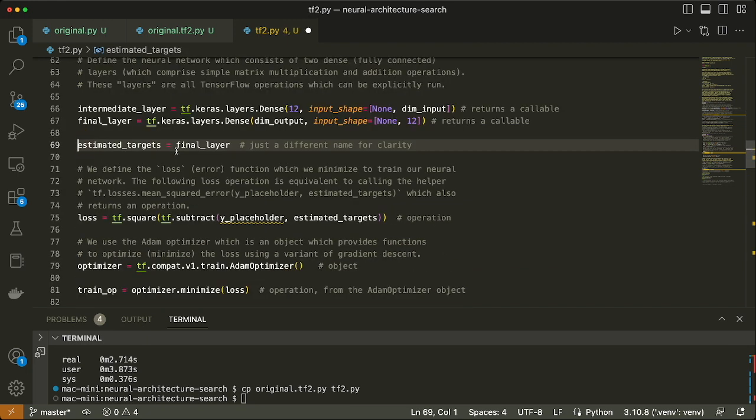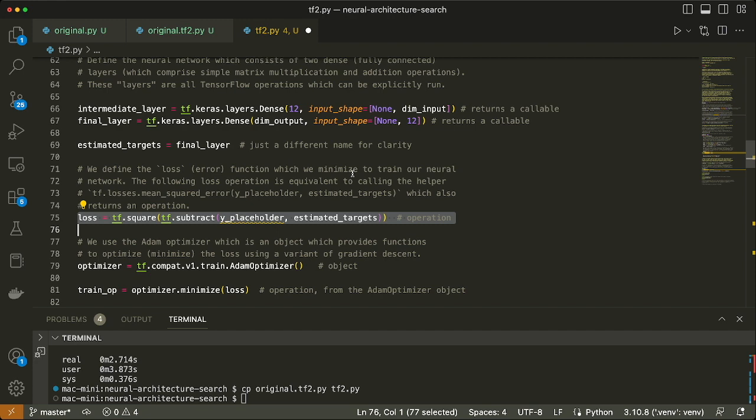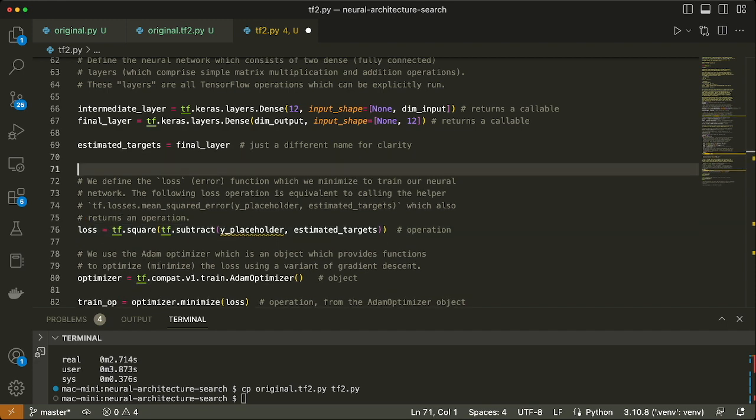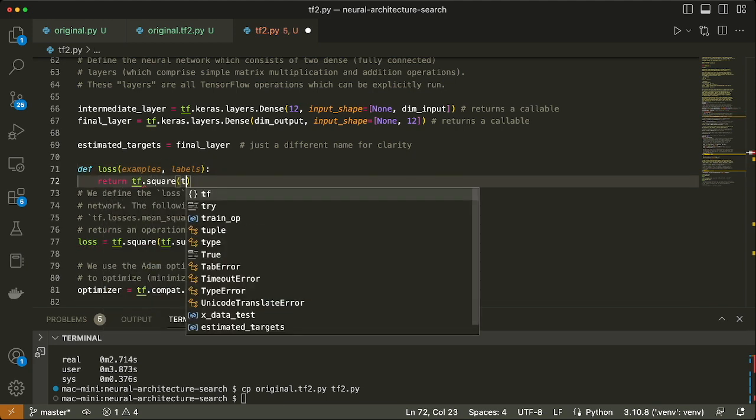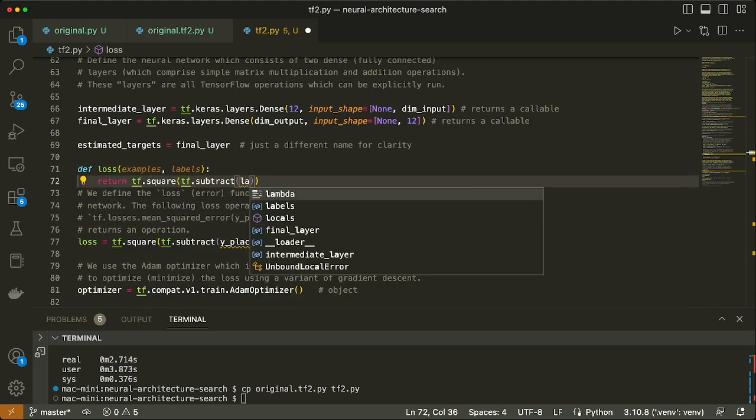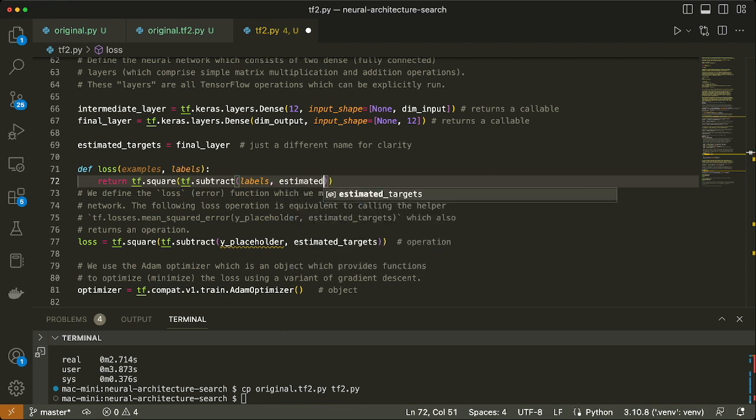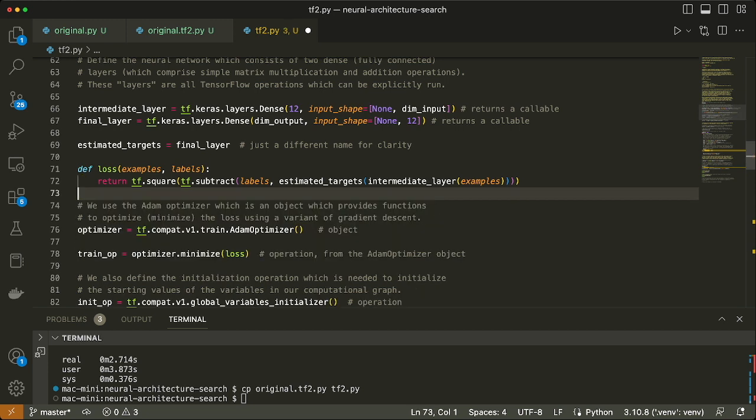In TensorFlow 1, the loss computation was represented with a graph. In TensorFlow 2, we'll define it as a callable function. The Adam optimizer is instantiated in TensorFlow 2 as follows.